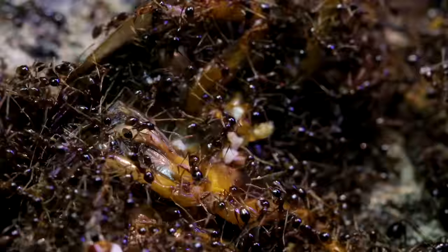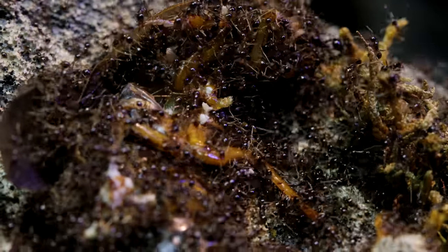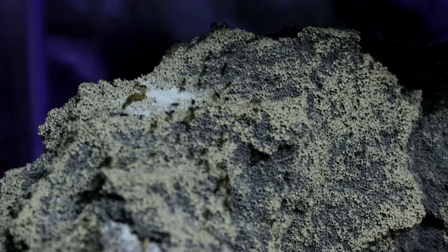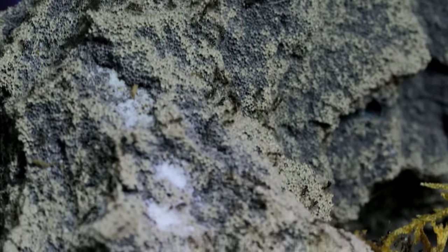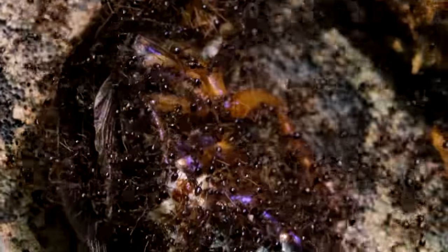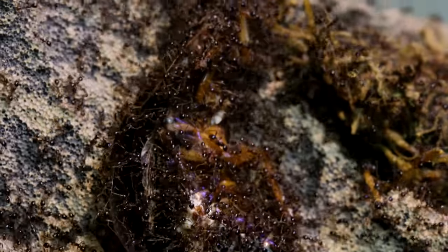Other ants are working at deconstruction of this roach to make transport home easier. And others are just around for protection. How ants decide which of these tasks to do once they arrive on site is a bit of a mystery. But regardless, the ants' decision-making system, as a collective, is alarmingly efficient, which is no wonder ants have been around on Earth for millions and millions of years. Millions before humans ever began to walk the planet.